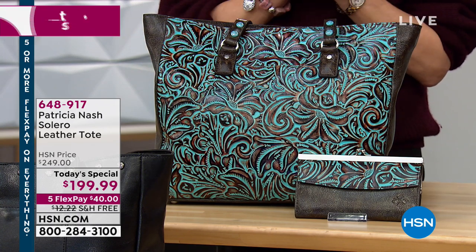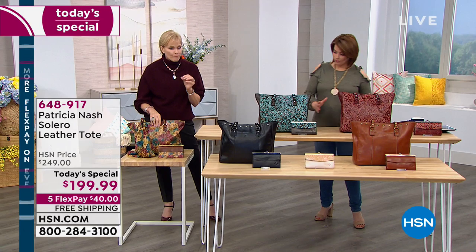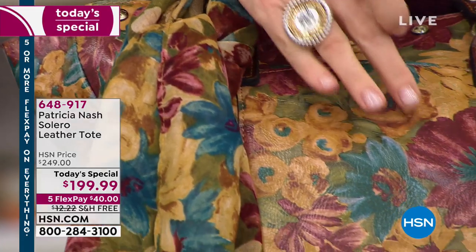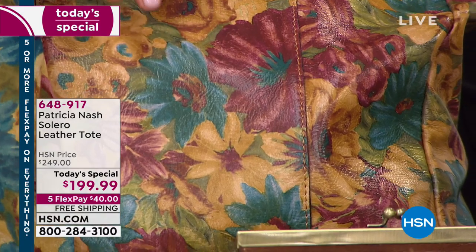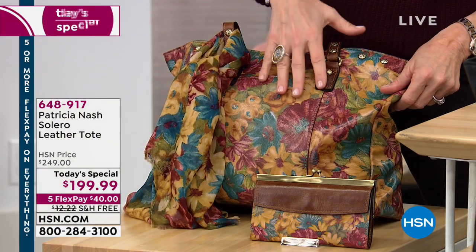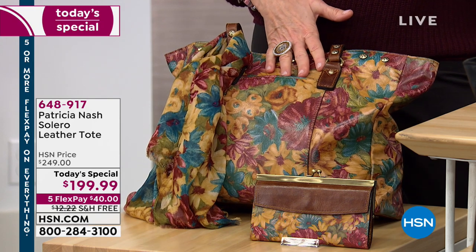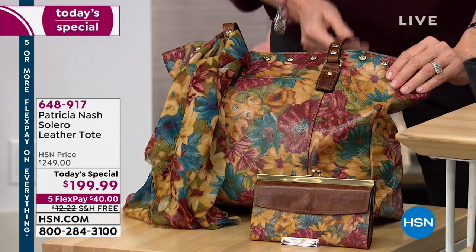I started with the print — the fresco bouquet — inspired by a Danish vintage garment with an amazing watercolor quality. All the colors felt really fresh: wines, merlots, teal, turquoise, olive, khaki, amber, and browns. It's such a rich design and it's seasonal-less. You can really see wearing this from winter into spring and summer.